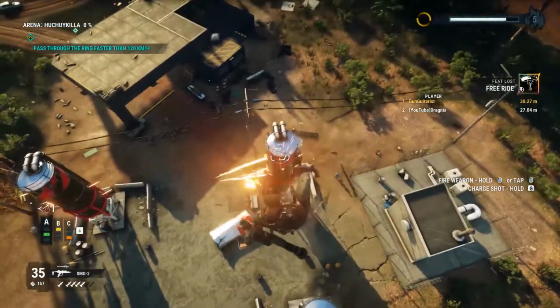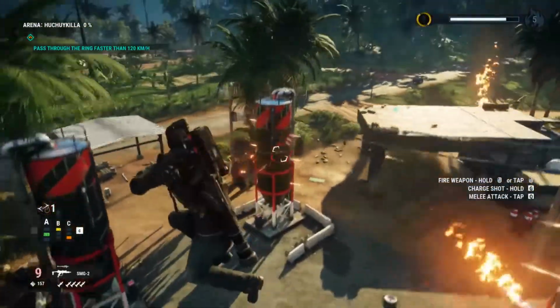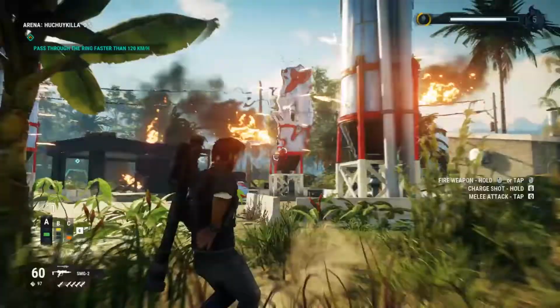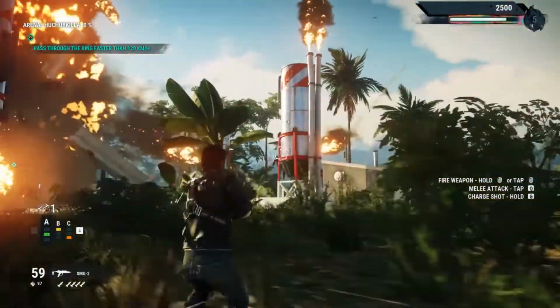I mean, this game is about explosions. It's about going over the edge. I mean, Rico is this action star in this game. So why has the action been toned back in certain parts?